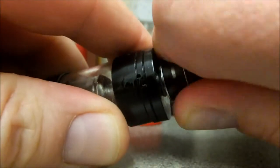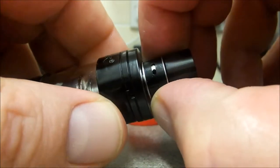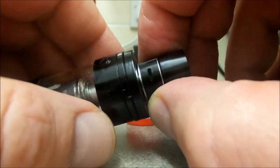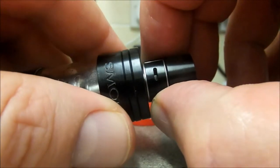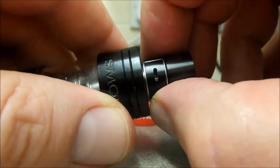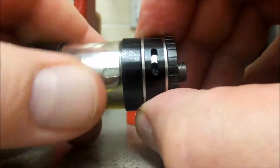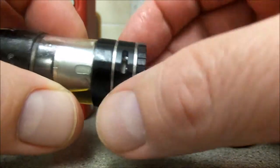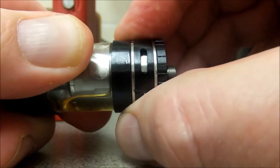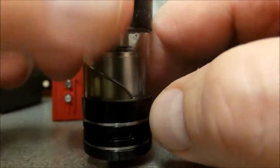And there's your drip tip, which just pulls off. It's got some rubber rings in there, and pushes on. And you've got an extra airflow hole here, for when you're vaping at high temperatures. Because if you put a temperature capable coil in, and it gets pretty hot, you can just adjust that down a bit or open it how you like. You've obviously got the standard air hole at the bottom, which is open both sides. 1, 2, 3, that's actually got four holes all the way around. This is pretty smart. And you can lock it off completely, which still gives you a little bit of a hole at the top. Or you can open it a little bit or full, it's up to you.